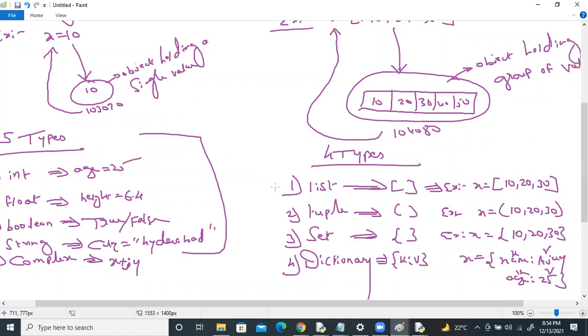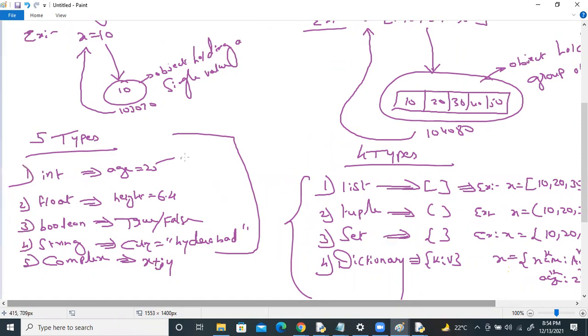So these are the various collections. We have a lot of discussion on these collection types: list properties, list indexing, list slicing, list functions, list methods, list addresses, nested list modifications, tuples, tuple operations, sets, dictionaries. More than a week we'll be discussing collection types. Now I'll discuss fundamental data types.